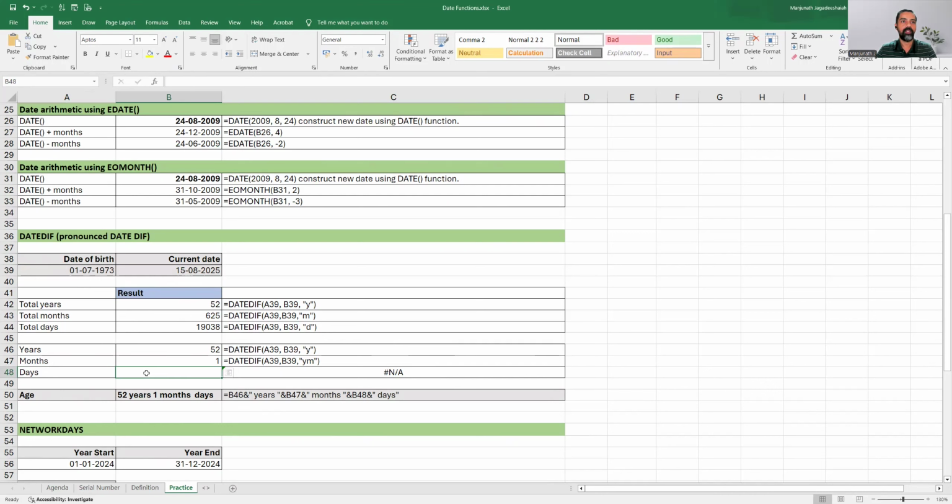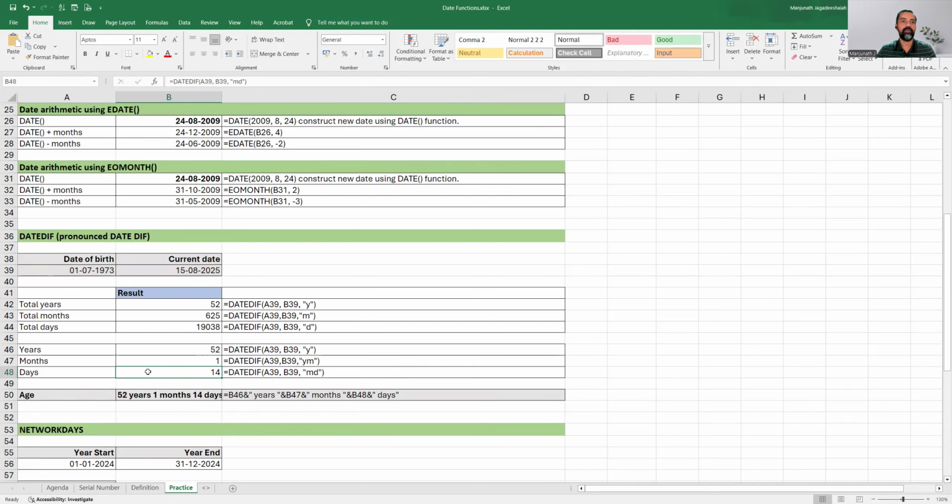Similarly, let us compute the days excluding the months. To do that, again type DATEDIF, select the first date, select the second date, and then type MD. This implies we will be computing the days excluding the month.